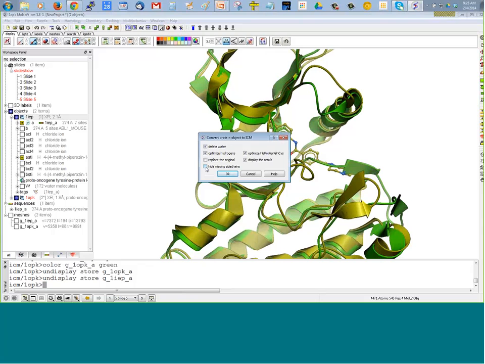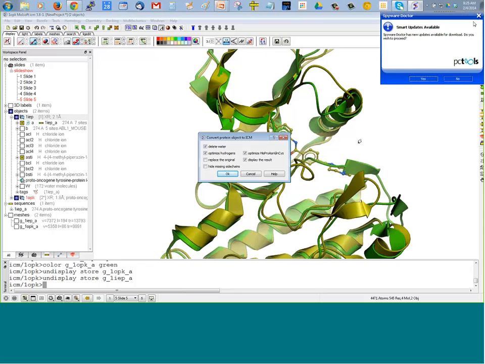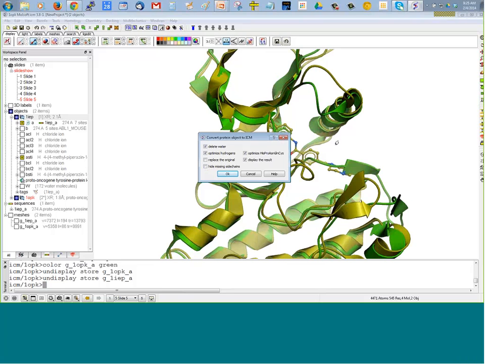If this is not selected, then if there's a residue where one or two atoms have been resolved by the crystallographer, but the rest of the residue has not, so it's missing atoms, ICM will add those missing atoms. If you don't want that to happen, you can click here and it will hide those missing side chains. So we go OK.